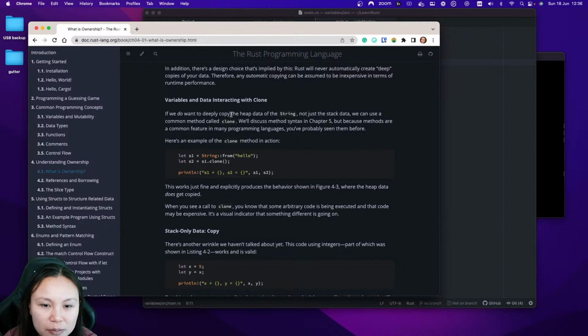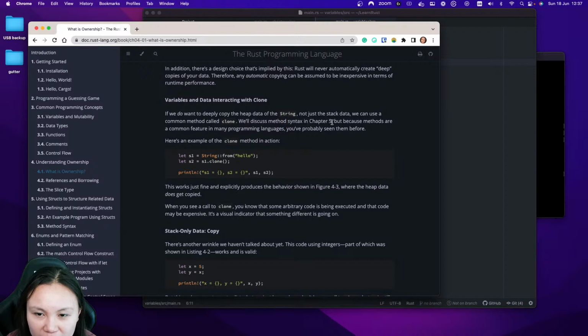If we do want a deep copy, the responsibility of making deep copies flows back to you, because it's a very expensive process. So make sure the programmer knows what they're doing and actually needs to do it. Using S1.clone is making a deep copy, not just the stack data. It's a common method called clone.